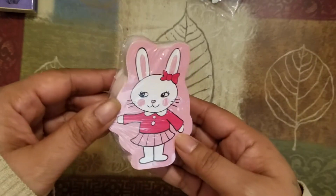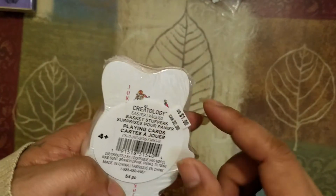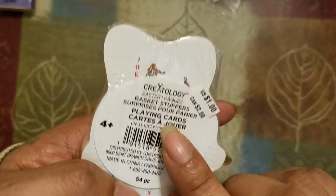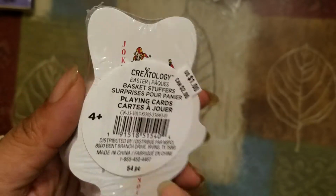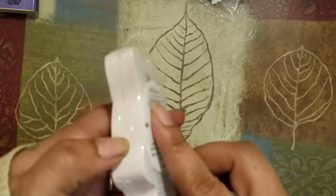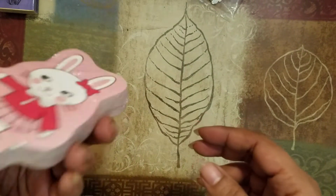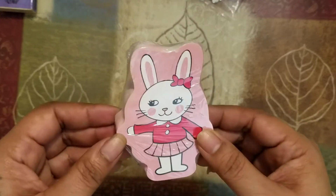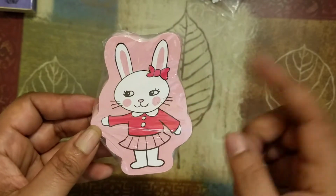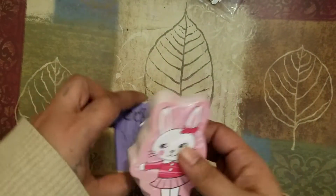And then I got these. This was so cute, and I didn't know what it was, so I picked them up. They're actually playing cards. I don't know if you can see that under there, but there's the Joker. They were in the Easter section, and they were supposed to be things you can stuff in an Easter basket for a child, and they were only $1. But what I thought was, this is super cute. You can always use the card, put it on some coffee or tea-dyed paper, or some cardstock, or some pattern paper, and it can be like a little tag. They had 2, the little girl and this little boy, but she was so cute, so I got her. So these are the 2 things I got from Michael's.